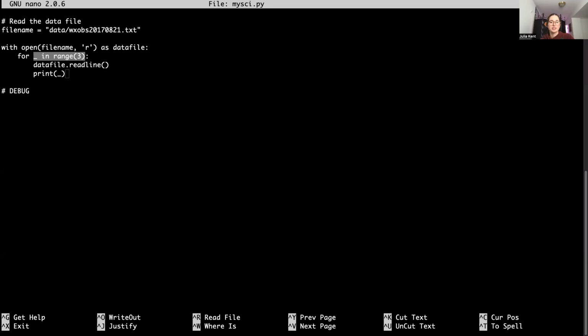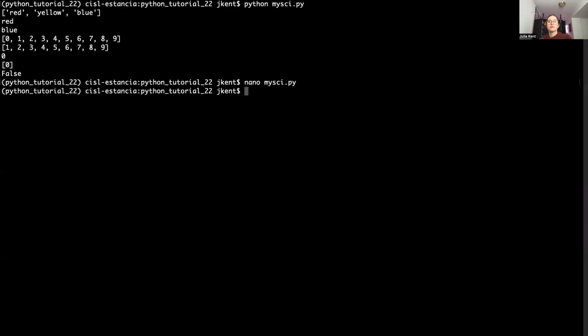Okay, and this for loop sets us up so that we go through and call readline 3 times, and we move 3 lines down. And then the next thing we can do is actually read the entire data file. But first, let's make sure everything worked how we expected. With a Control X, save, and print. Okay, so we printed our underscore values as we move through the loop. As expected, 0, 1, 2.